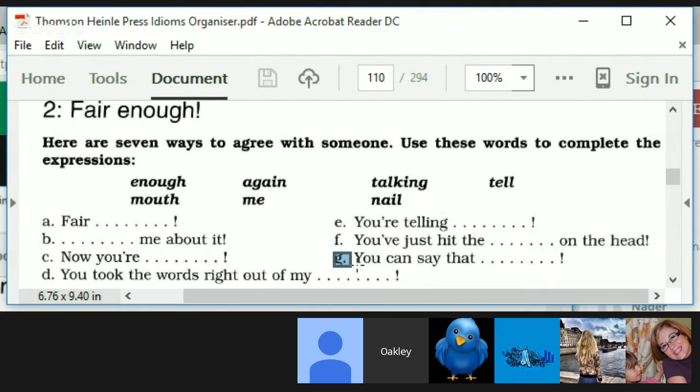Next one, last one here, G. "You can say that again." Strong, weak, medium? What do you think? Maybe medium. Kind of medium-ish. I would agree. Sometimes it depends how you say it. If you say it weakly, it's weak. If you say "you can say that again" more firmly, then it's stronger. It depends on how you say it.